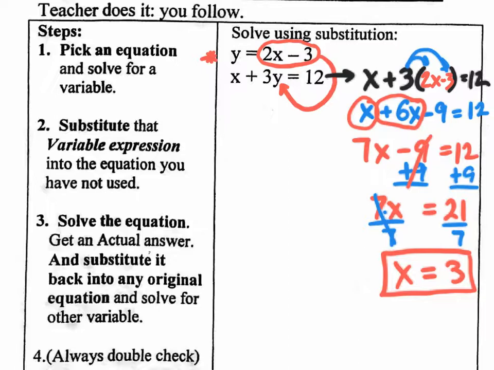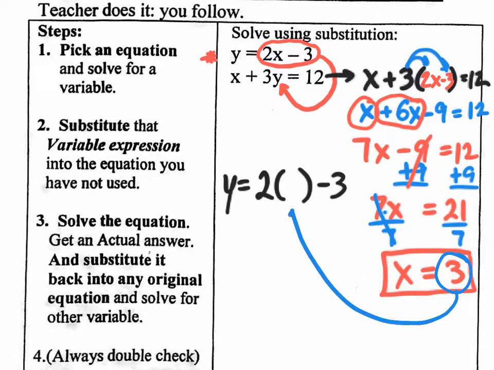So what we're going to do now is pick an equation. I want to go with the top equation. Looks a little easier to go with. Let me rewrite the top equation. Y equals 2 times x, but I'm going to put parentheses instead of x, minus 3. Now, why did I not write down x? Why did I put parentheses? Because x really equals 3. So what I want to do is take the x value, which is really 3, and plug it in right there, of course, where the x is at. So plug in a 3 right there, and you will have your new equation, y equals 6 minus 3.